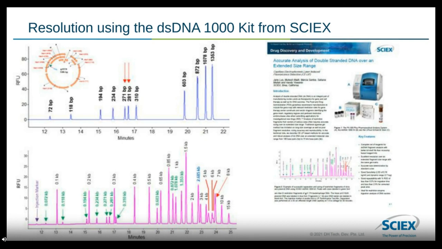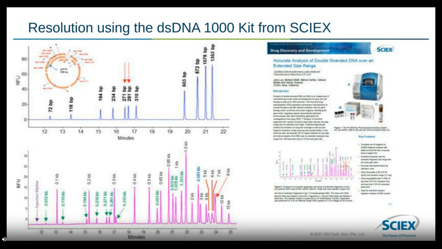Right, so on the top left of our screen, you can see that this kit can provide baseline resolution of 11 restriction enzyme fragments of bacteriophage DNA. And their estimated lengths are listed there. Well, the separation was performed with just a 30 centimeter effective length DNA-coated capillary, that same double-stranded DNA 1000 gel, and LIFluor enhanced CE dye. The 2 red arrows that you see really just indicate resolving potential. We see 2 fragments with a 10 base pair size difference, baseline resolved.